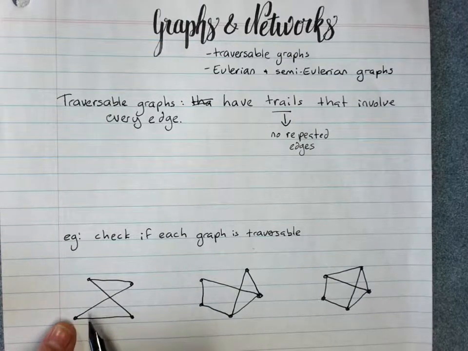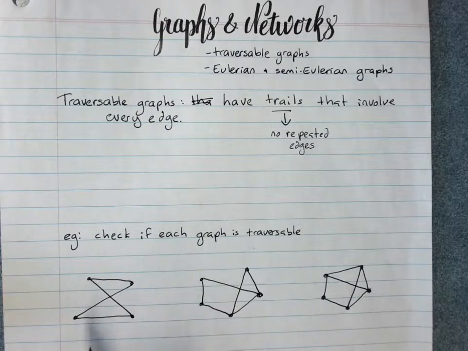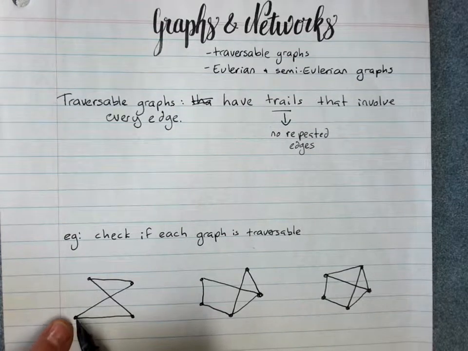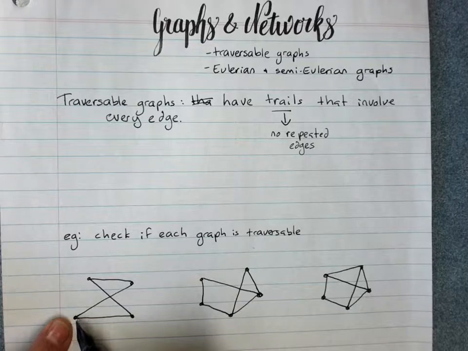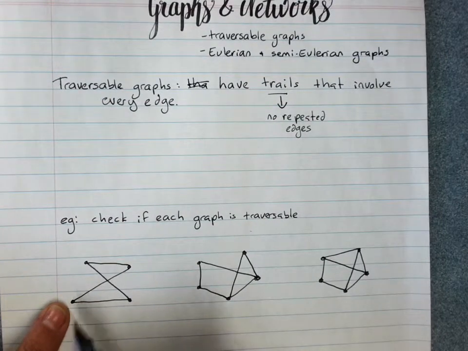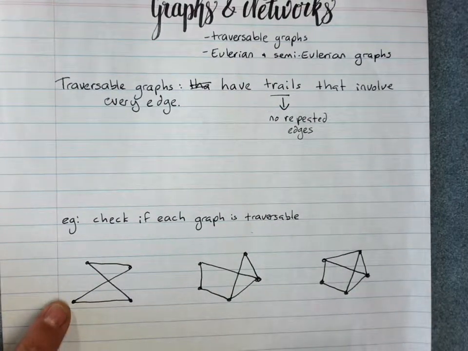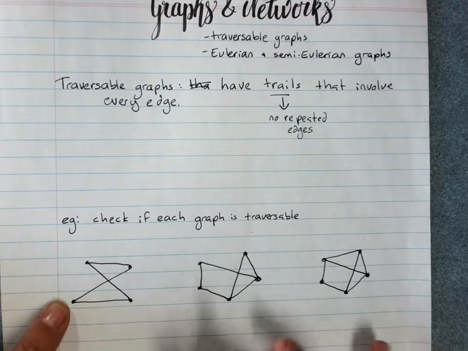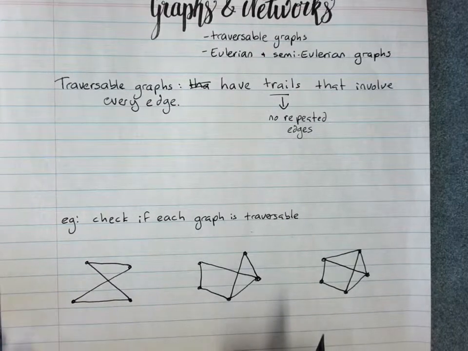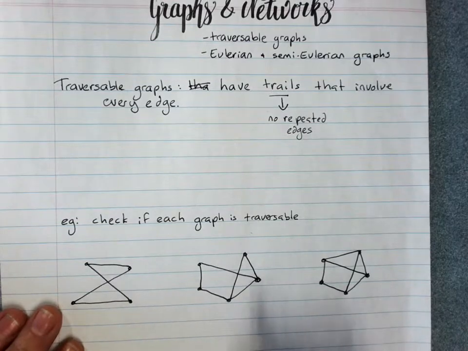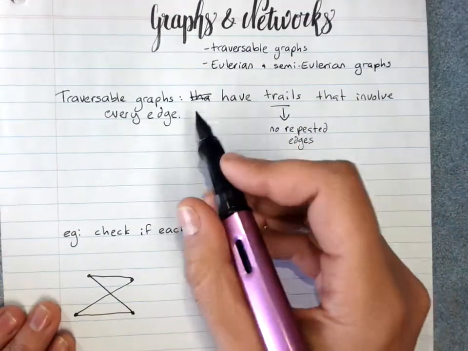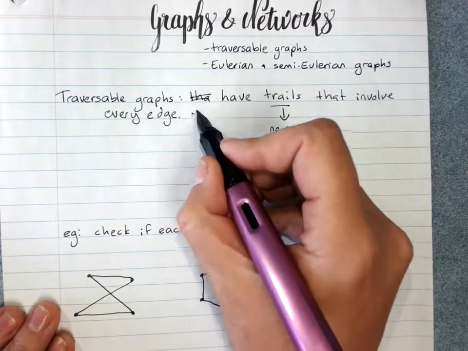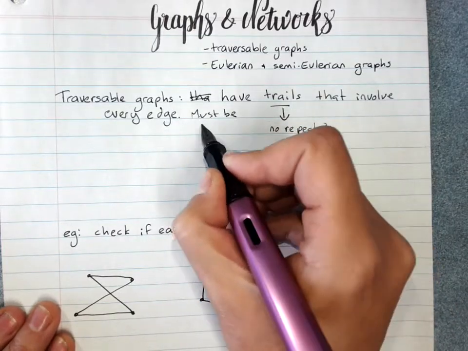So a cycle is fine, because remember, a cycle is a closed trail. So here, 1, 2, 3, 4, I did every edge and every edge only once. So you can just check. But sometimes when you get to more complicated graphs, you do want a rule. So a graph must be connected, because otherwise, of course, we've got a slight problem. Must be connected.